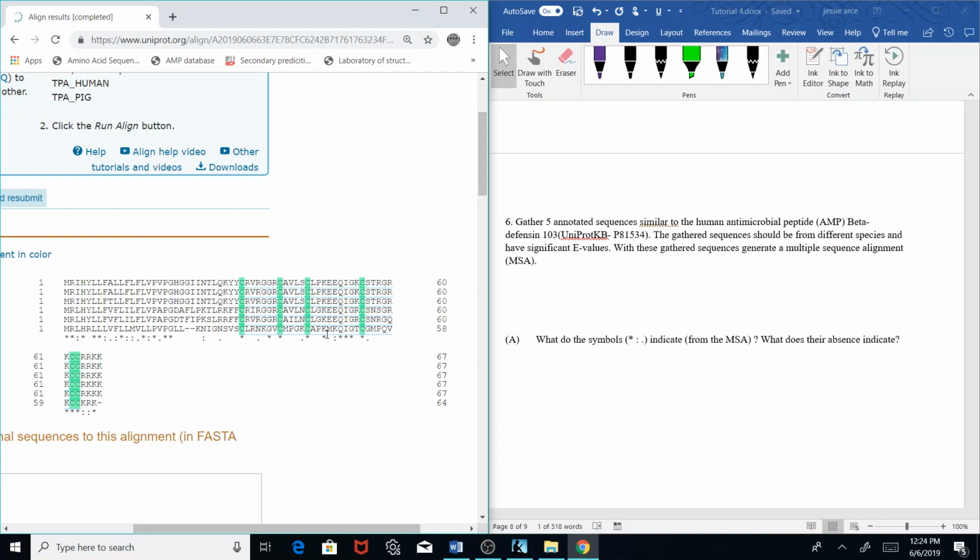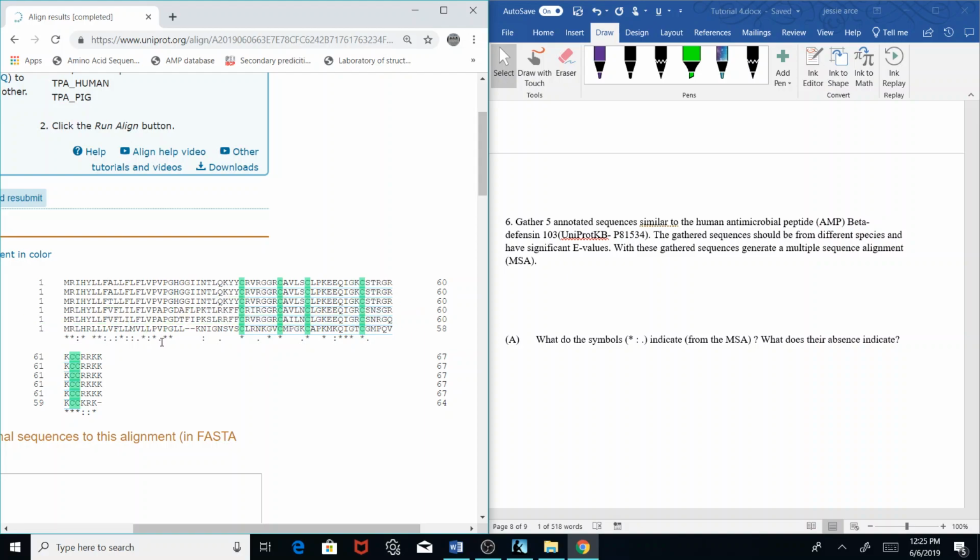And then if we look at these colons, it has K, but it also has E. So here, it's not as highly conserved as the cysteines in these columns with the stars. Stars indicate that there's only one amino acid occurring in this column. Colons indicate that there's probably only one or two amino acids occurring in the column. So it's not as conserved, but it's pretty conserved, right? In this column we have L, V, V, V, V, V.